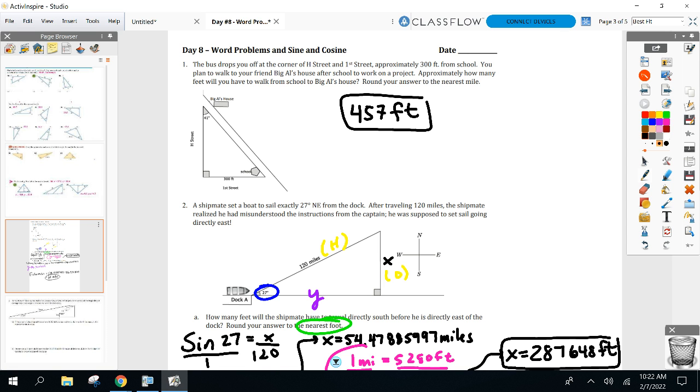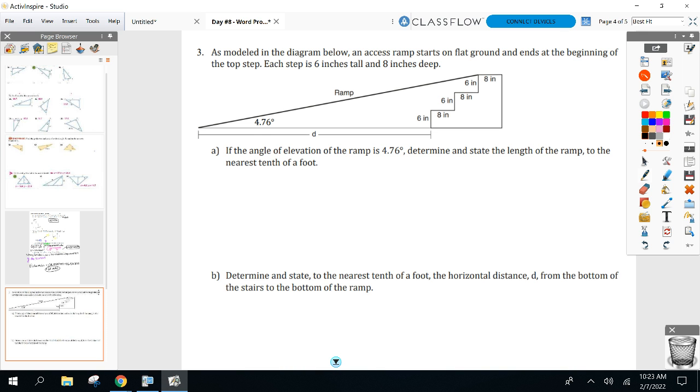Hey, this first one, round to the nearest foot. I don't want you to change anything on the first one. All right, that's my fault. Round to the nearest foot, please, on the first one. So you shouldn't have to convert anything. Everyone good? Round to the nearest foot on number one. I just want you to figure out the problem and call me over. Everything else is good to go.